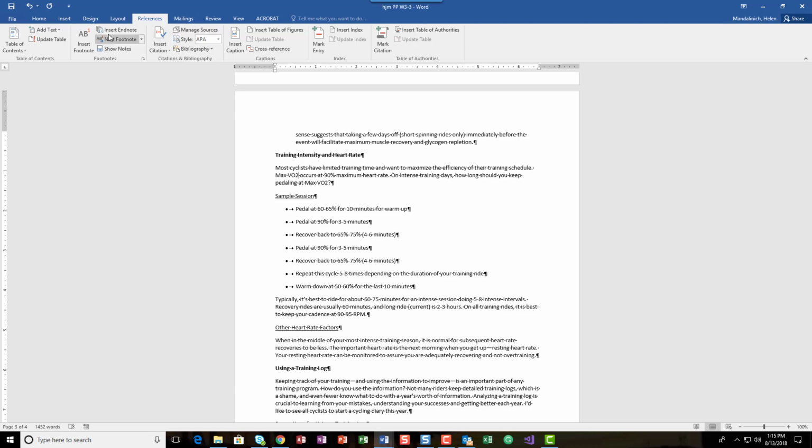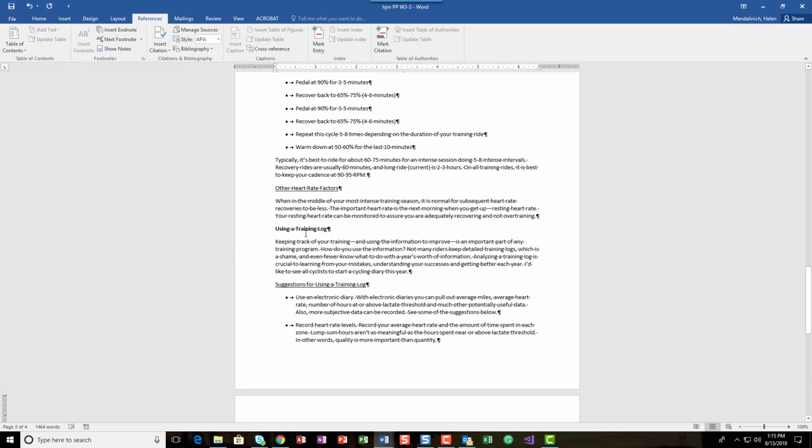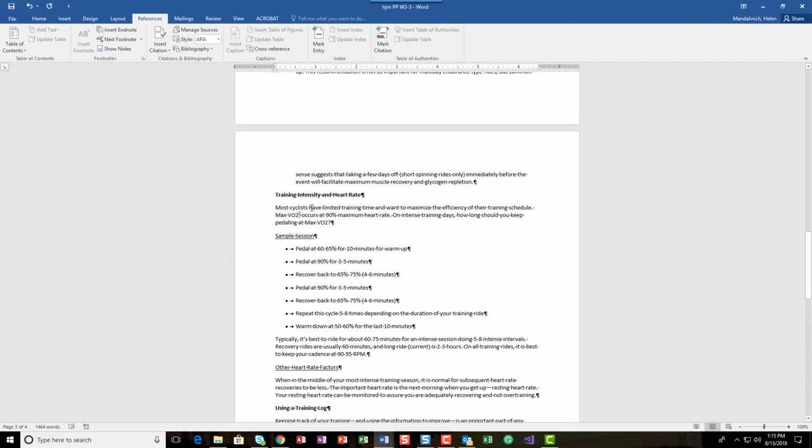We're going to insert another endnote. We're going to get a number 2 there, and we're going to say the highest rate of oxygen consumption attainable during maximal or exhaustive exercise. And I have a typo, so I'm going to come in and fix it. Exhaustive exercise. Okay, so that's a definition of what this max VO2 means.